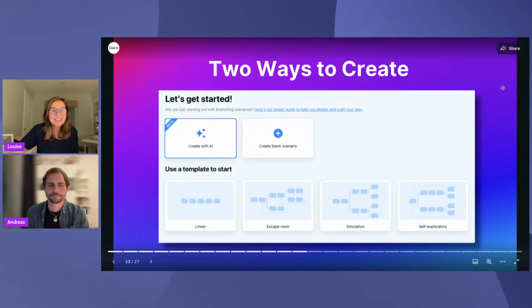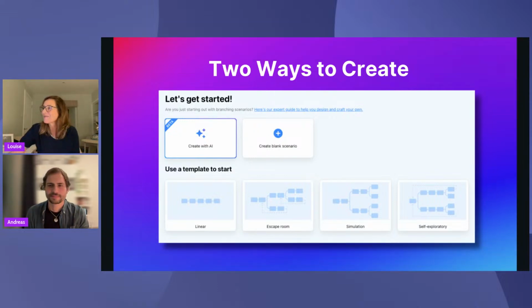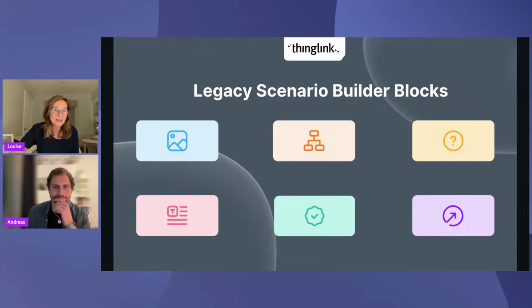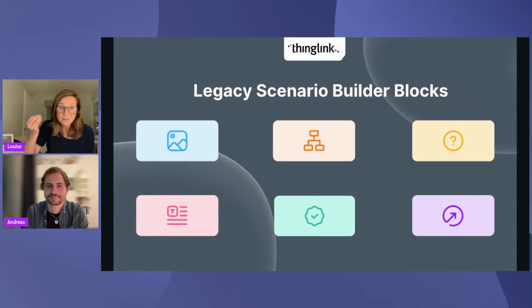So we just had a little look at creating from scratch and some of the ideas about that. And for those of you that have already been using Scenario Builder, you are still going to see these blocks apart from this one. So this was our jump back block.